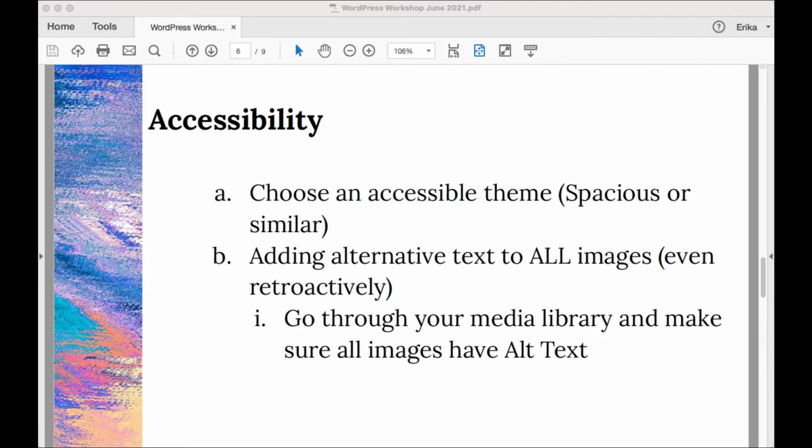So today I'm going to focus a bit more narrowly, specifically on images and alternative text, but I do just want to mention that you should be running an accessible theme on your website. Because I work with so many of you on your websites, I typically recommend a single theme, which is Spacious, because I know it well. I'm able to work with you to get it set up.